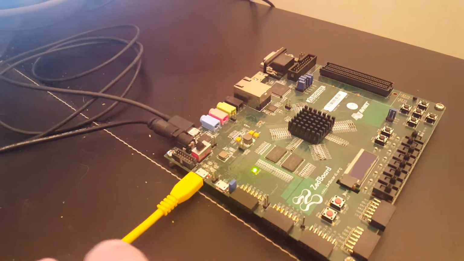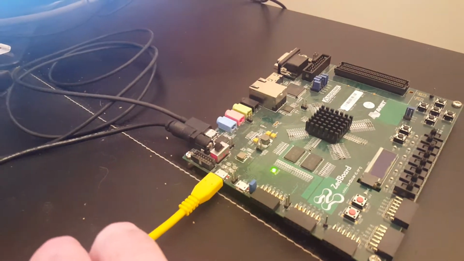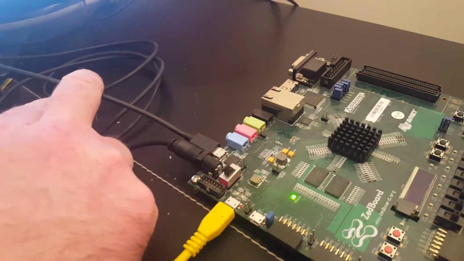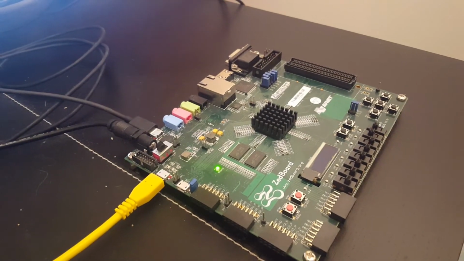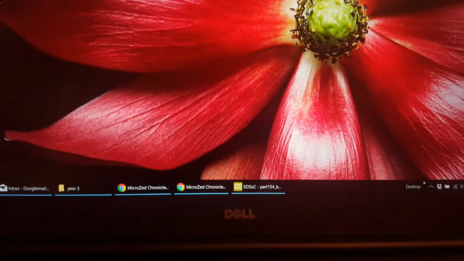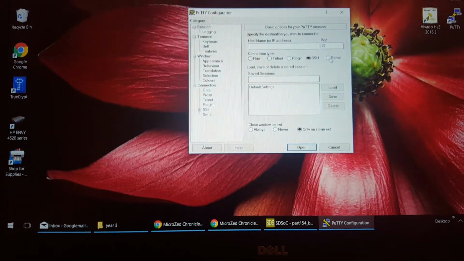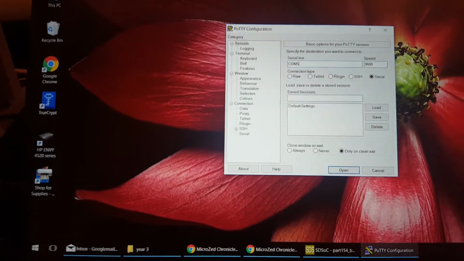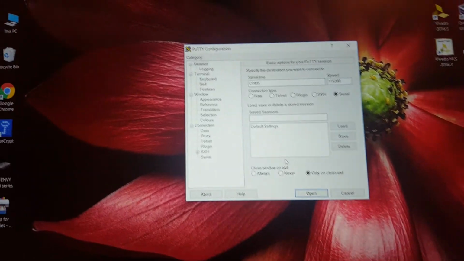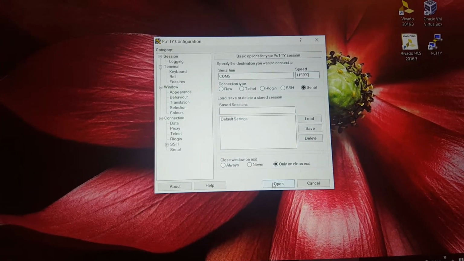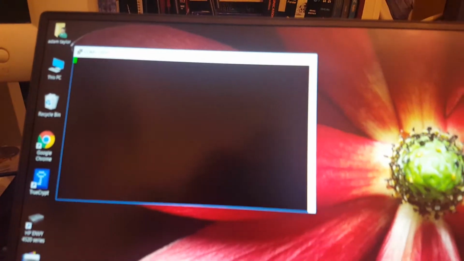Now, what I have also done is I have the ZedBoard connected here, so you can see the UART is connected, and the JTAG is also connected, and I've powered it up. But as of yet, there are no programming lights on there. I've connected these into my hub, and if I open something like PuTTY, I can connect it to COM5 at 115200. Not that I do this often, but I actually know them. So we have a PuTTY terminal there.